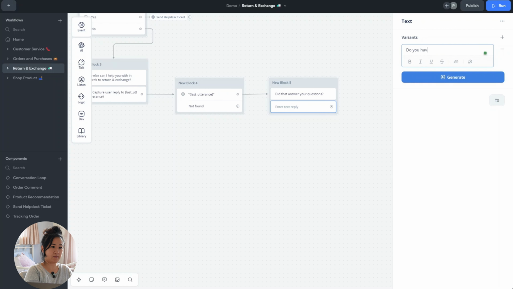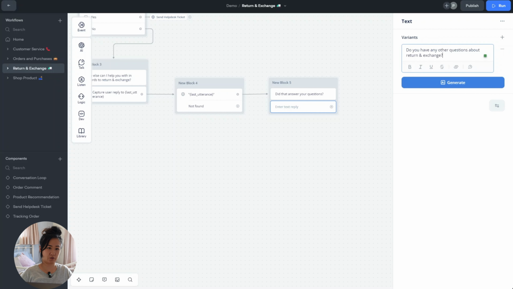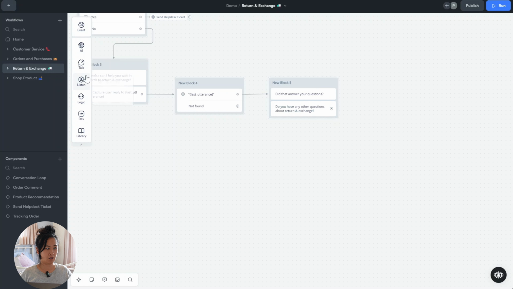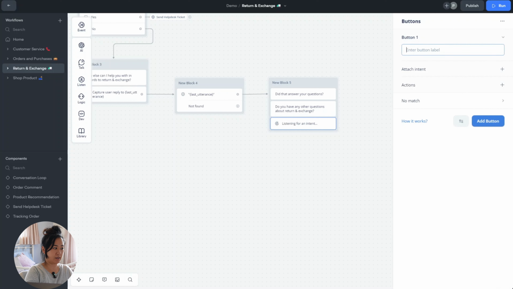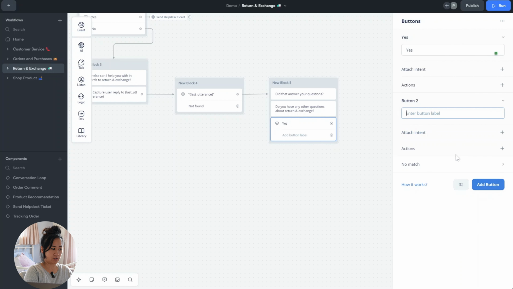Do you have any other questions about return and exchange? Then we're going to give them buttons to provide yes or no options.